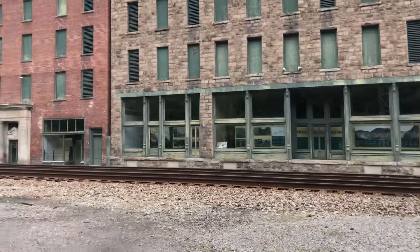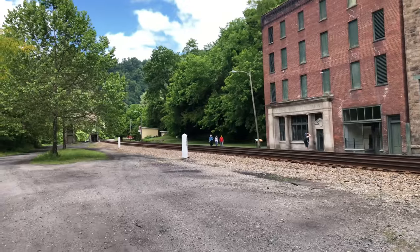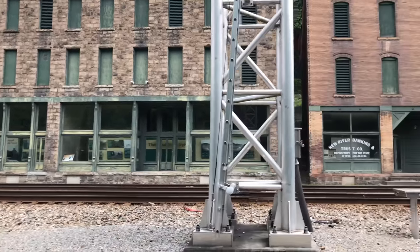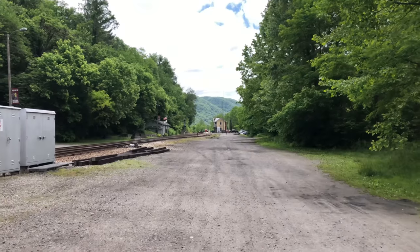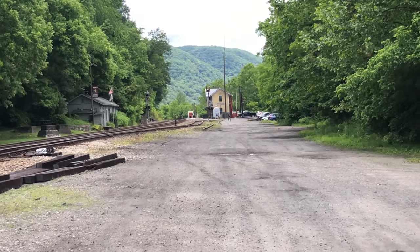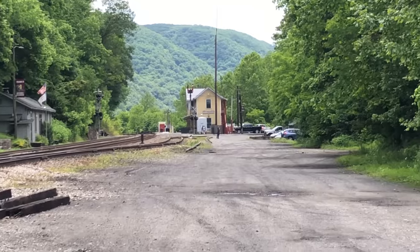Of course, always is. Hey, I'm hearing something from RJ Corman over here. I think RJ Corman might be bringing something out. So I gotta hurry back up that way. I'm way down here. I was gonna check out the coaling tower. We'll have to come back to that. The RJ Corman interchange is right up here by the train station. And I'm hearing them on the scanner talking.